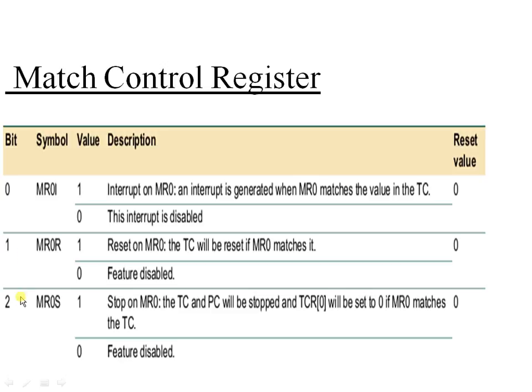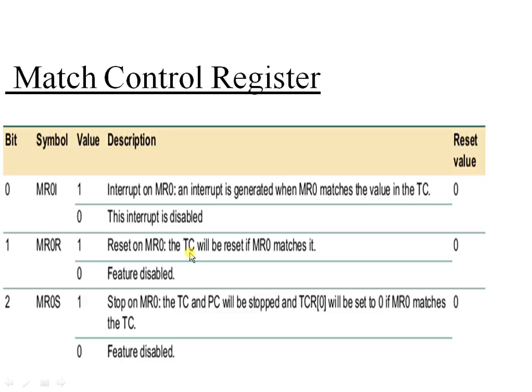Now 0, 1, 2, these are the 3 bits which are used by channel 0. Now if you are programming this particular bit to logic 1, then what happens here is, whenever the TC value equals MR0, then it will generate an interrupt. Okay, so whenever TC value equals MR0 register, which is under channel 0, then it will generate an interrupt. Okay, if you disable this, then interrupt is disabled. Okay, now if you are enabling this particular bit, writing a logic 1 to this particular bit is nothing but enabling it. Okay, now whenever TC value becomes equal to this MR0, then it will reset the TC.